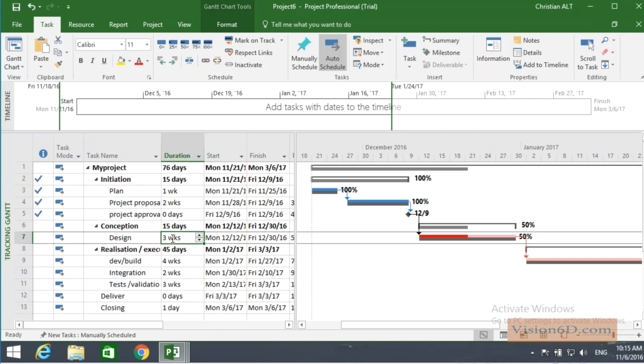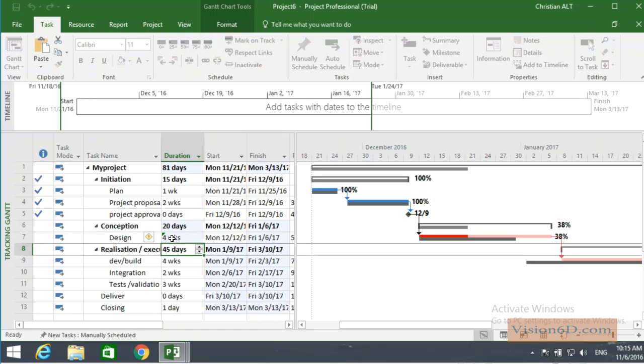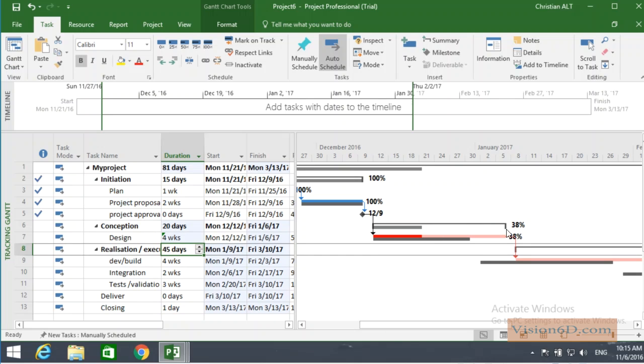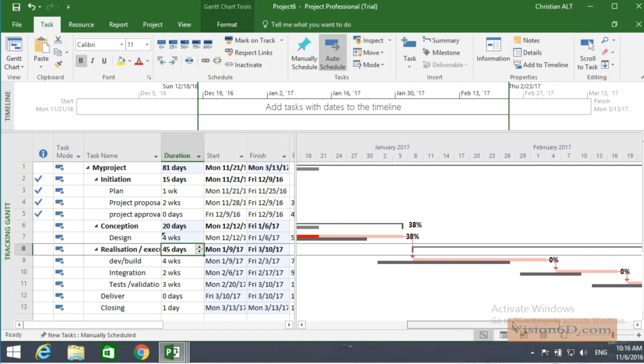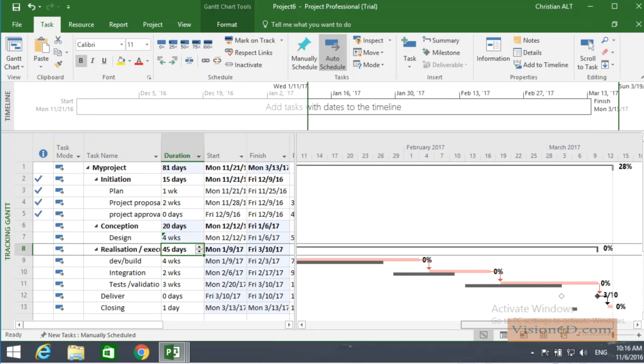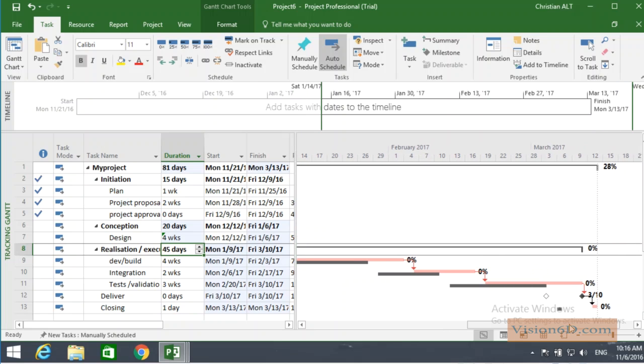Let's admit here that instead of taking 3 weeks, it would take 4 weeks. And we see here on the tracking Gantt that it is showing us a delay that is here inserted. It's the additional 1 week. And you see that you have a new calculation of the percent that was completed. If I move here, you see that all the tasks have been moved. And interestingly, at the end, you see also here new dates for deliveries.